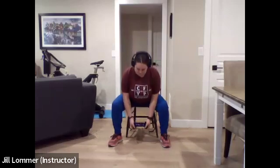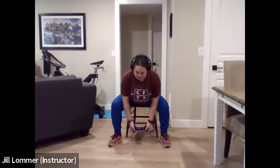Forwards. Squeeze. Forwards. Squeeze. Forwards. Squeeze. 2 more. Forwards. And then squeeze, push through the feet. And 1 more. Forwards. And push through the feet. Squeeze the glutes.